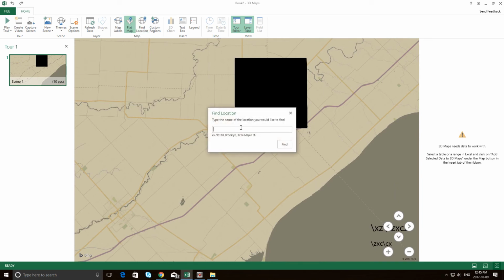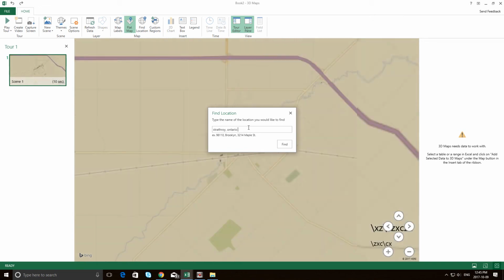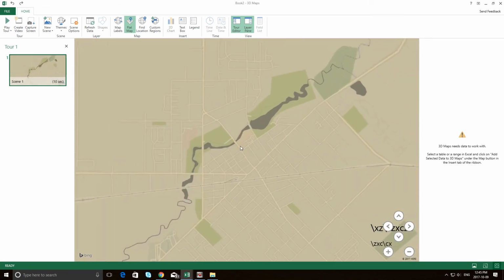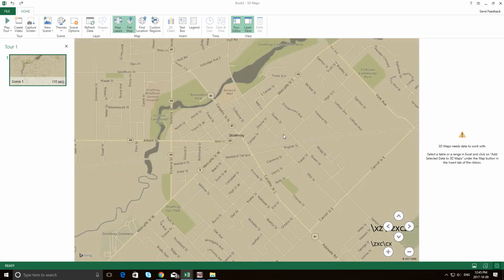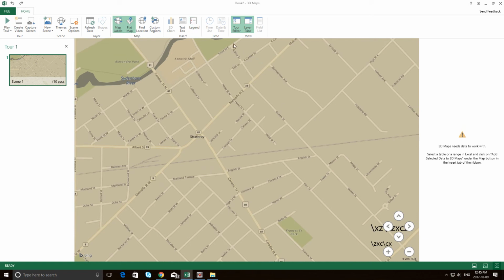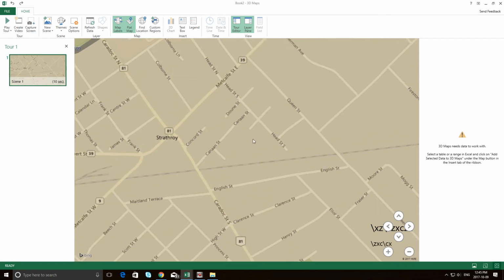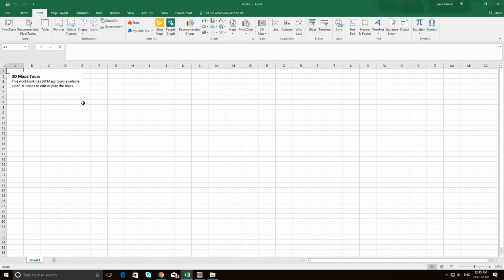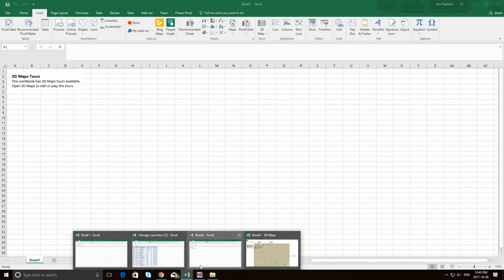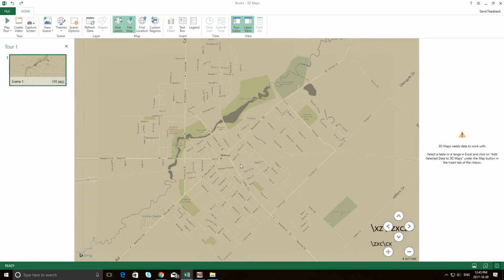And if we wanted to find a specific location, let's go Strathroy. There we go. And if we add map data, there's our labels. It looks like we might be able to create a legend. I'm not sure how that actually works yet. But text boxes, and if the students collect data and then add this to their table, it should be over here, and then just use that same feature we did here, add selected data to 3D Maps. Suddenly you've got a 3D map that's live.